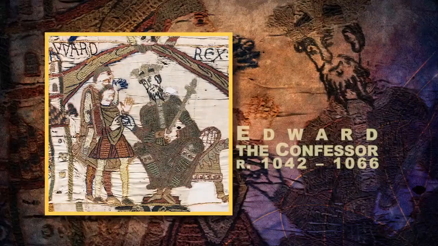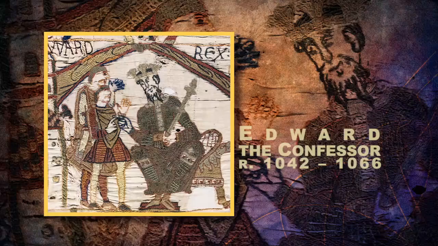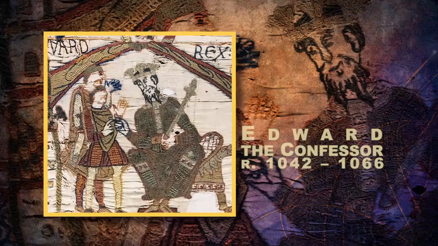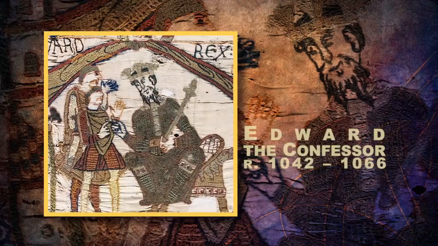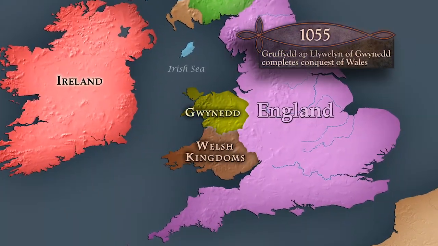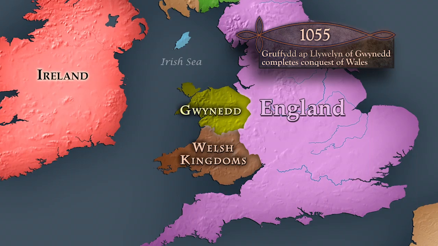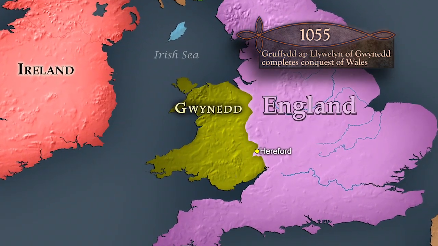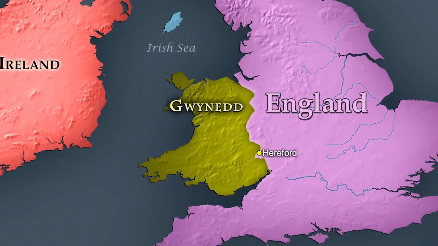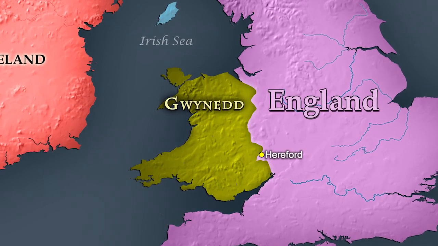The dike helped to preserve the status quo between the Welsh and the English for many centuries, partly helped by the fact that Wales was almost always divided among rival rulers. But the relationship became strained during the reign of the next-to-last Anglo-Saxon king, Edward the Confessor. In 1055, a powerful Welsh ruler named Gruffydd ap Llywelyn managed to bring all of Wales under his command by methods that were not exactly gentle.